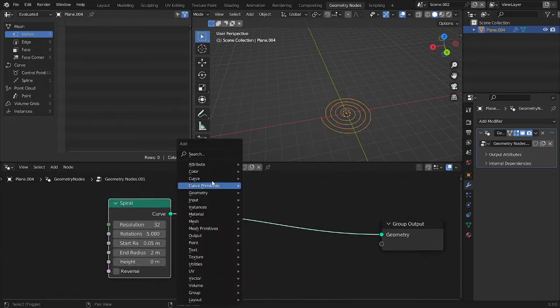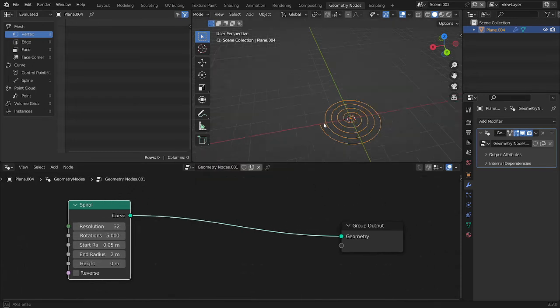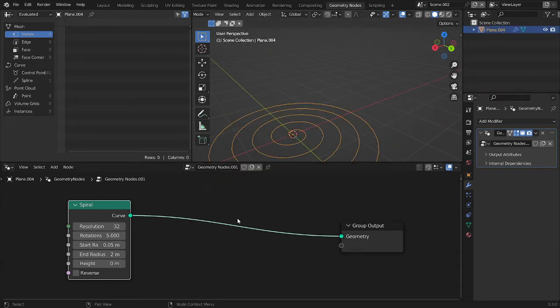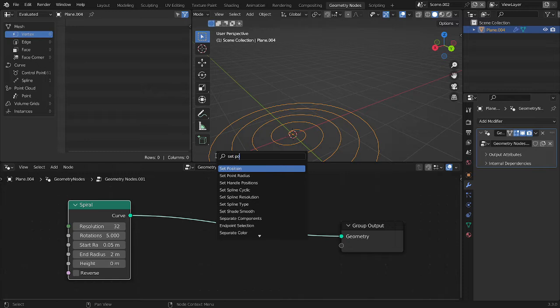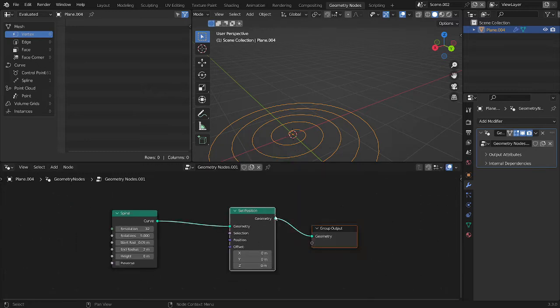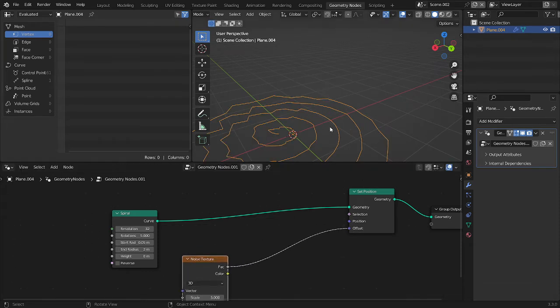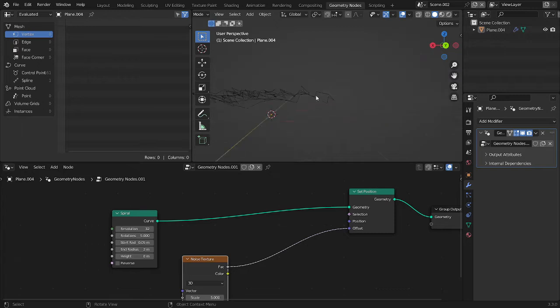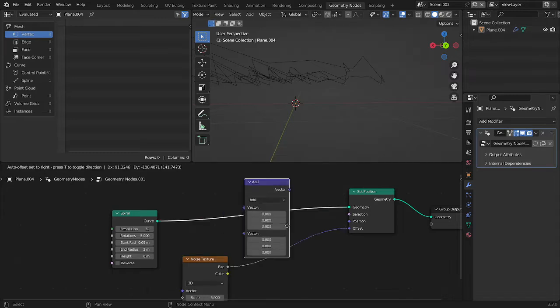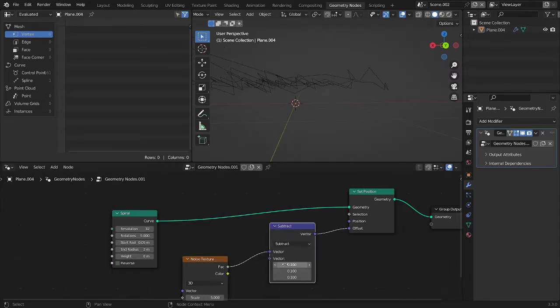Okay, then I'm going to add in some noise to this. So I'm gonna add in a set position, and in the offset I'm gonna add in a noise texture. And you can see it shifts everything up by 0.5, so I need to subtract by a vector math 0.5.